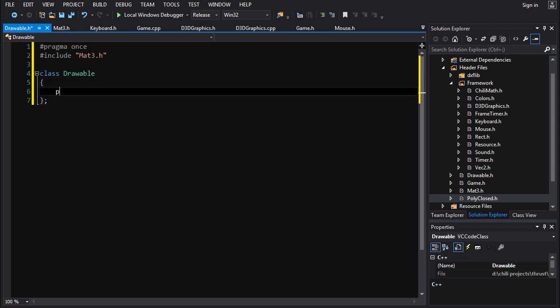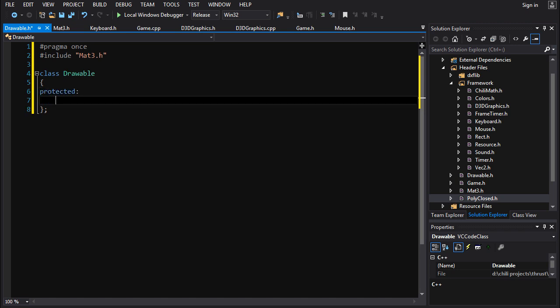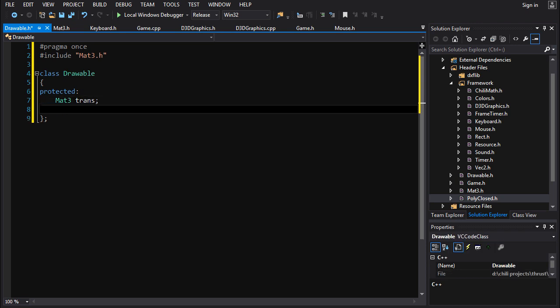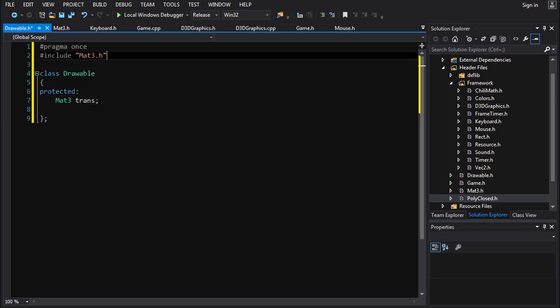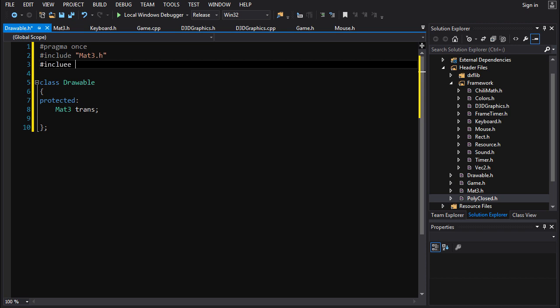Alright, so let's get our protected data, because we're going to be inheriting from this mother, so being able to access the protected members will be useful. So we need a Mat3, and we'll call that the transformation matrix. It's called trans. And what is the other one? We're going to need a rectangle. Include rect.